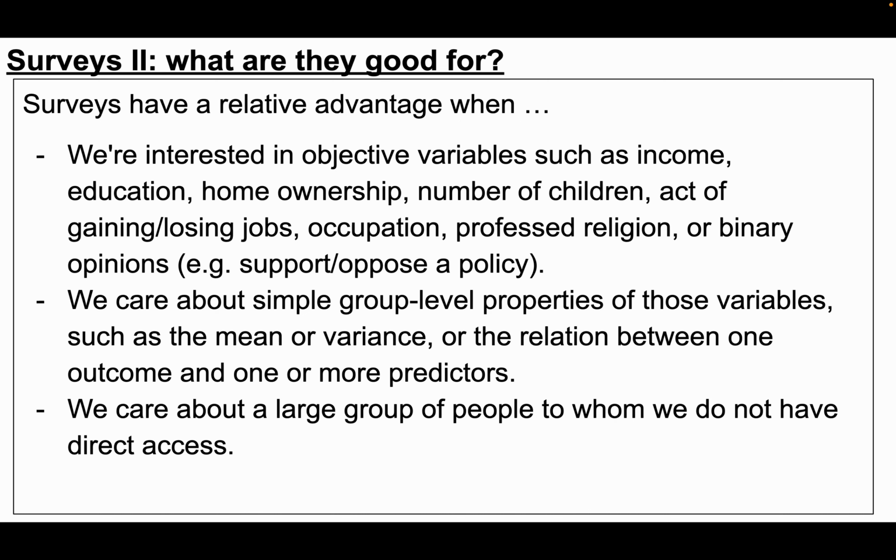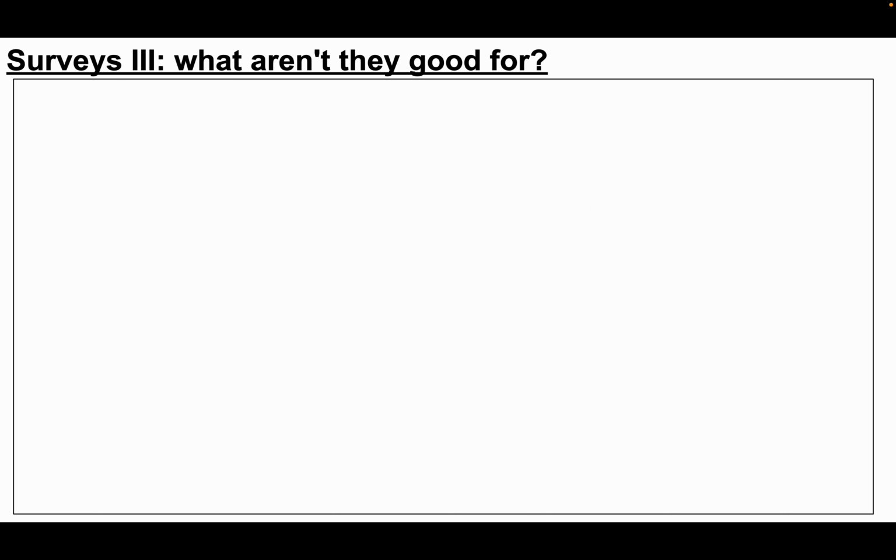It's also useful when we care about a large group of people to whom we do not have direct access anyway. So something like the U.S. resident population is a common population. By the way, when I say population in the general sense, I mean that this is just the total group of people whom we care about. I'll say, again, more about definitions later. So population doesn't always have to mean literally the entire group of residents of a country, which is usually what it means outside of a technical context.